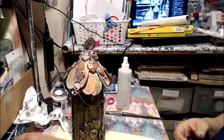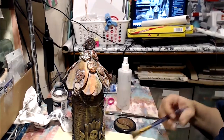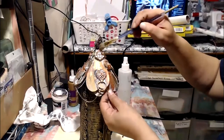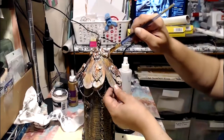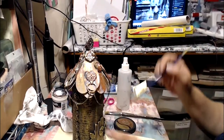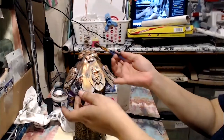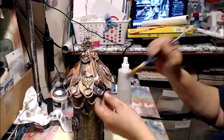Yes, definitely looks like some fool's gold. Let me add some of this espresso on the top, just to kind of bring it all together and add a little bit of darkness in between here. And then I'm gonna hook up my glue gun again and get the tool in there. I'm gonna poke some holes, get some batteries, and we are going to have a light show.